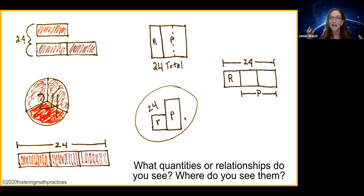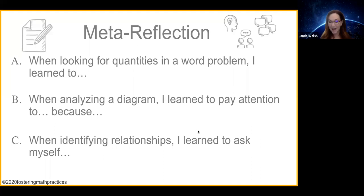But you can tell them, hey, kids, how many groups of 3 are there in 24? You can use groups of, and you can really get them to think abstractly and quantitatively and think like a mathematician. So once students have engaged in that math, you would have them reflect on their own learning. And this is this meta reflection that you could either have them discuss first. And again, here's our little codes, some quiet think time and then some turn and talk. And then they would really have that opportunity to record it.